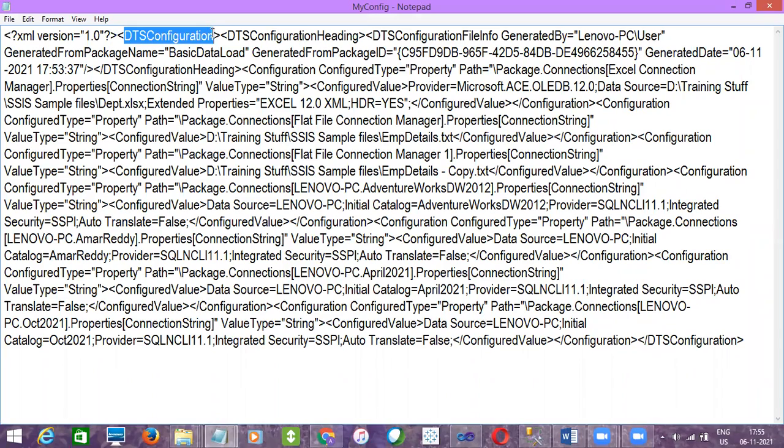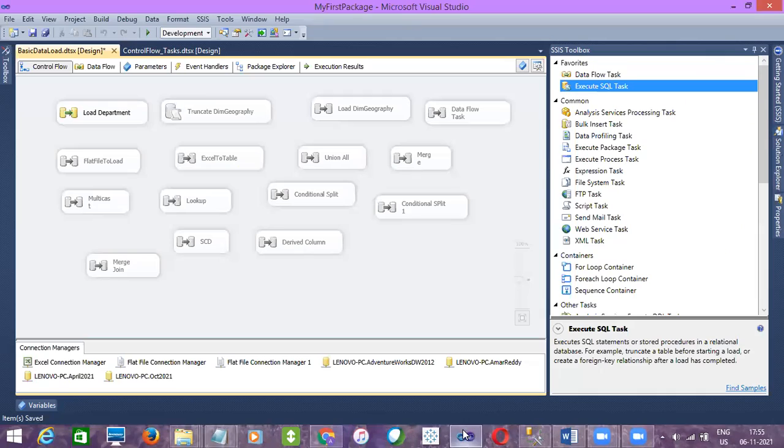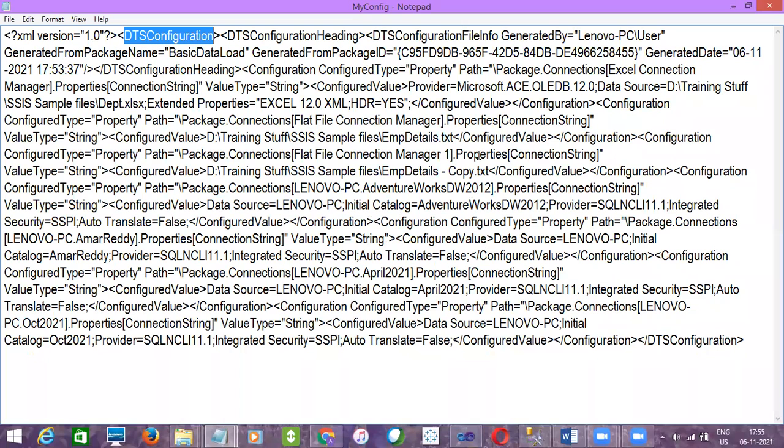Now, what I told initially, the XML configuration file is easy to edit. Can you agree with that? This is a text file. It is in the form of XML tags, and it is easy to edit. Why? Because you can see the server names here, the data source, Deno-PC, and you can see the database names as well, right? So what you will do in real time is you will just change the server names and then the database names here directly. Wherever the server name is there, we'll just change it.